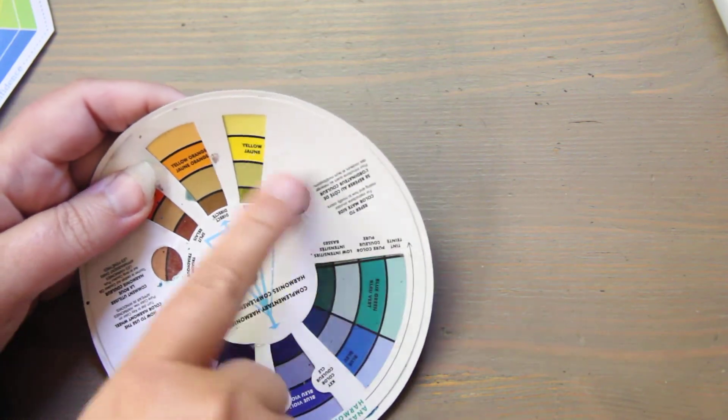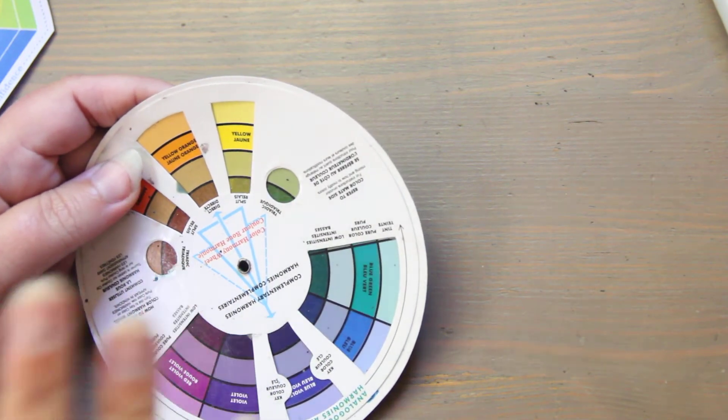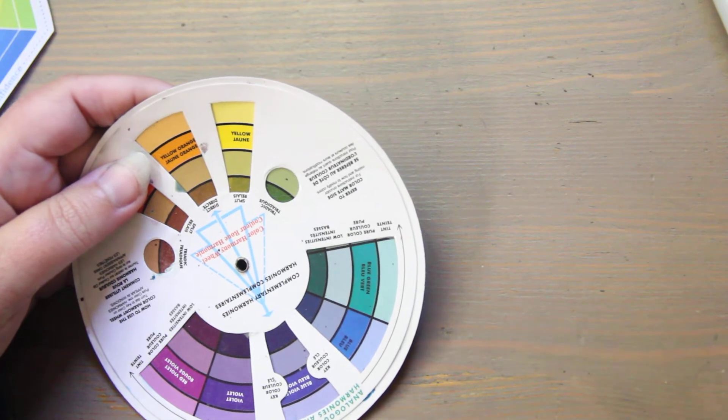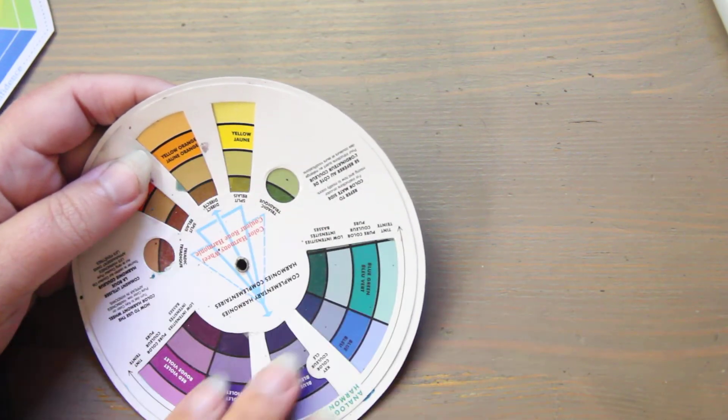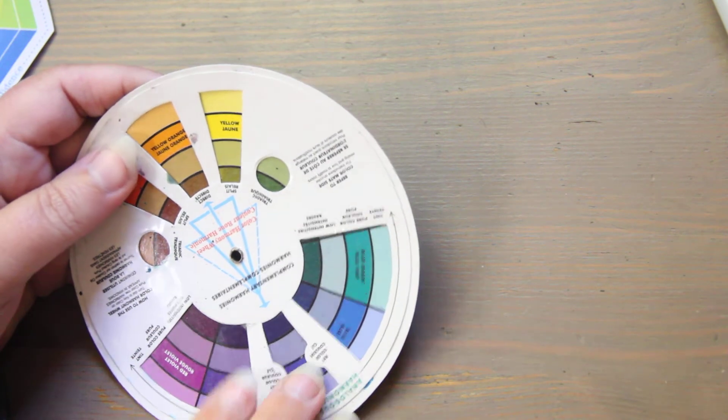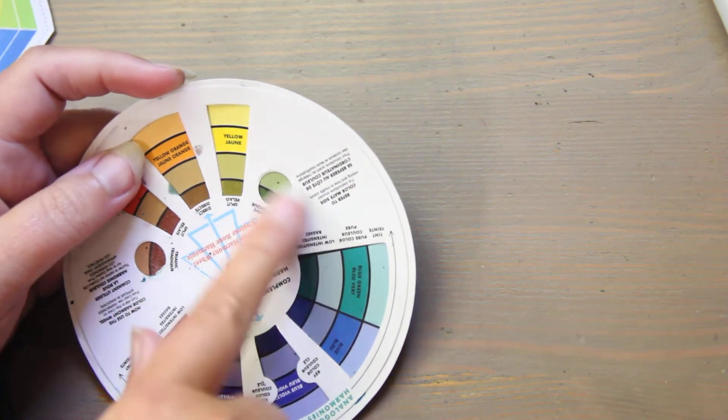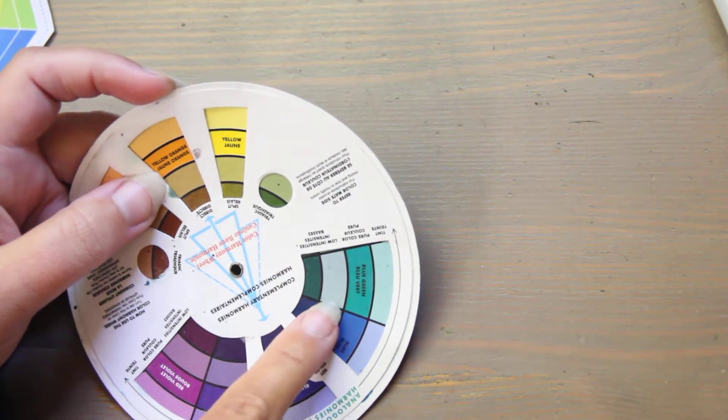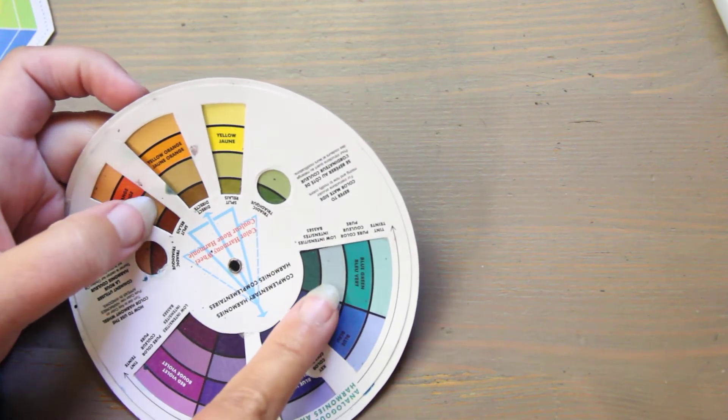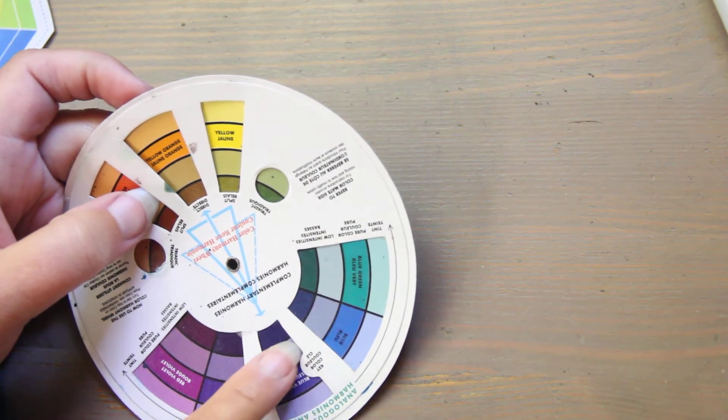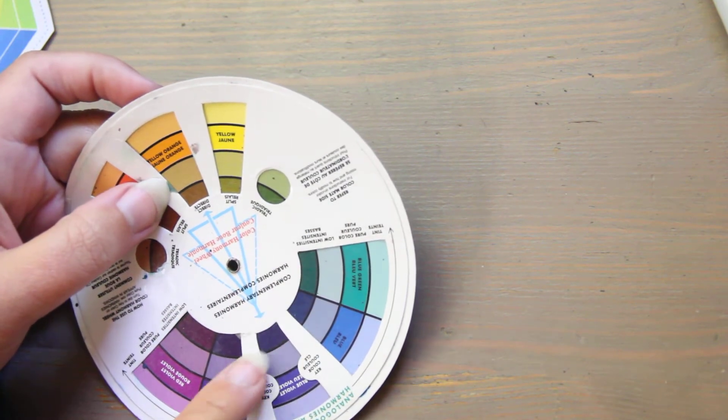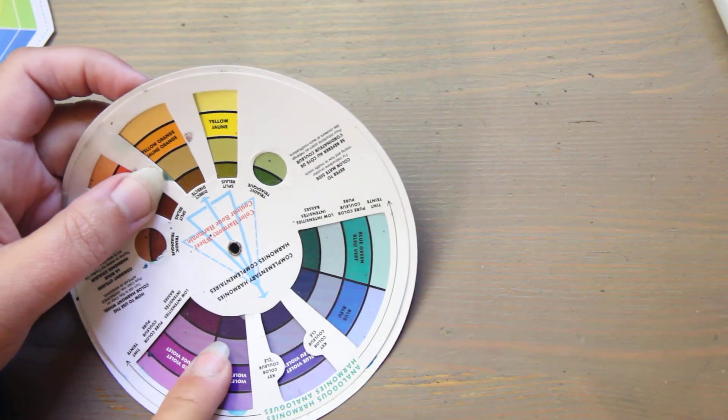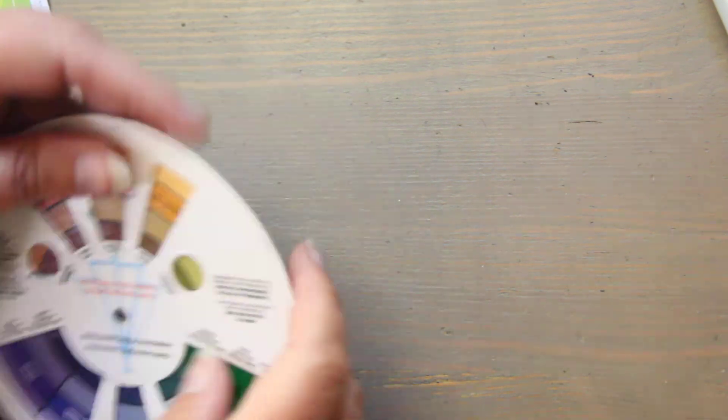There's ways to do it you want to sort of keep with the same intensities so if you are doing digital art it's much easier to desaturate a picture you're working on and then just control Z and bring it back to color and see that they're all within the same values but for traditional artists you kind of either want to have a color wheel or start mixing your own colors. This would be a really great practice project take three tubes of paint take a titanium white take a lamp black and start muting them all out to be really similar in color and practice adding them on top of each other for color notes see which ones make good highlights in the sunshine see which make ones make really good shadows in the shade.